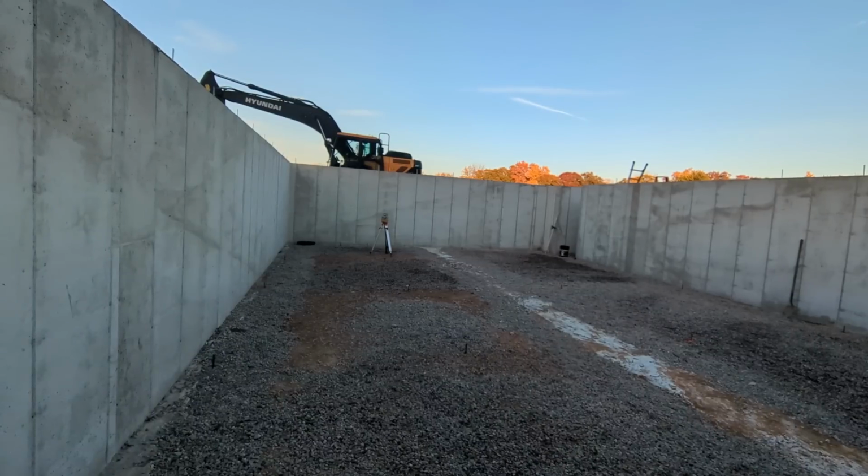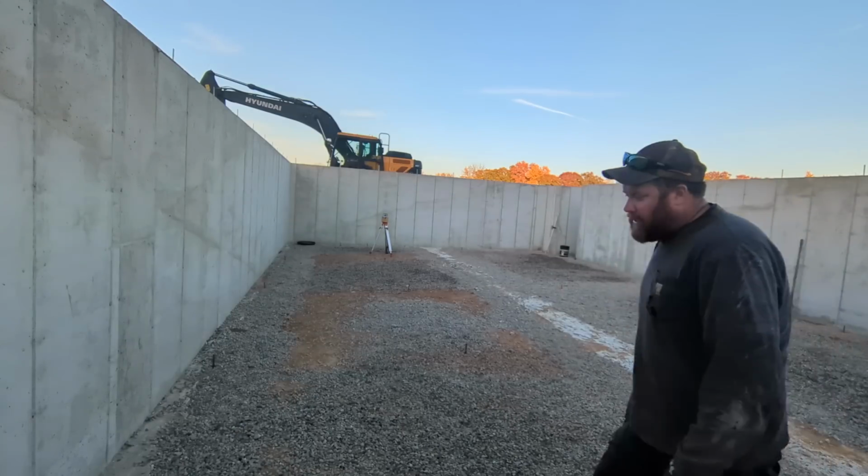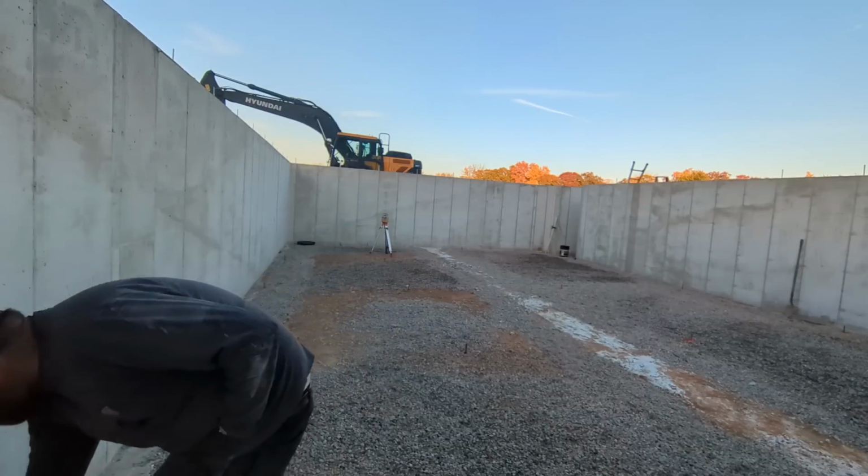So George and I got all the grade stakes hammered in. So we are pretty much ready to pour other than getting the plastic and putting it down. But what I'm gonna do just for safety is take some marking paint and paint these so nobody trips over them, like I did just a little bit ago.